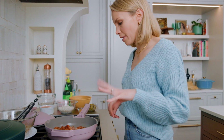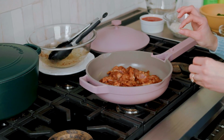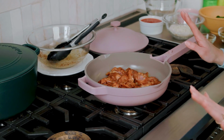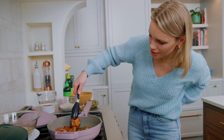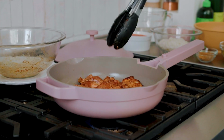This is gonna take about 4 minutes per side, and you want the fat to really render and release the chicken before you flip it. So it should be nice and golden brown. So do not even attempt to flip these before 4 minutes. All right, let's take a quick peek under. It's been about 4 minutes, and these look so good. So we're just gonna give them a flip.